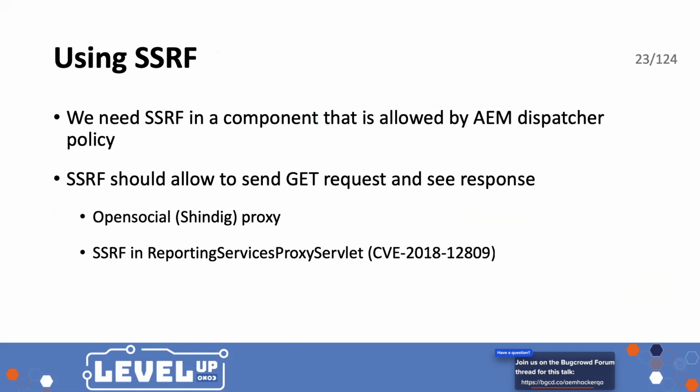I found that SSRF vulnerabilities, which allow sending a GET request and seeing the response, are quite handy in that case, because you can access JCR with DefaultGetServlet through SSRF and grab secrets if access controls for JCR nodes are misconfigured. SSRF in Opensocial proxy and reporting services ProxyServlet are examples of such vulnerabilities.